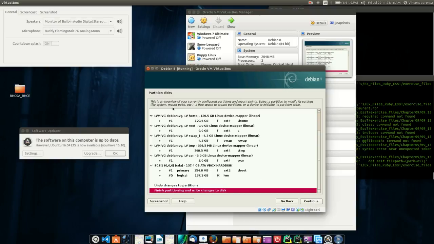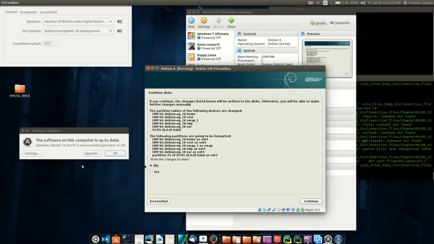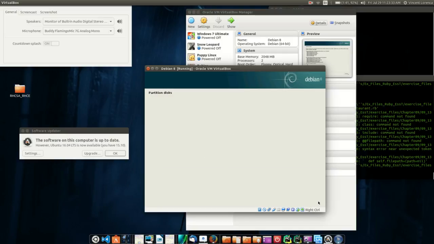And here's everything it's going to do. Finally, partition and write to disk. Say yes. Hit continue. And yes again, just to make sure that's what you want to do. But again, it's not doing your main hard drive, it's doing your VM hard drive.